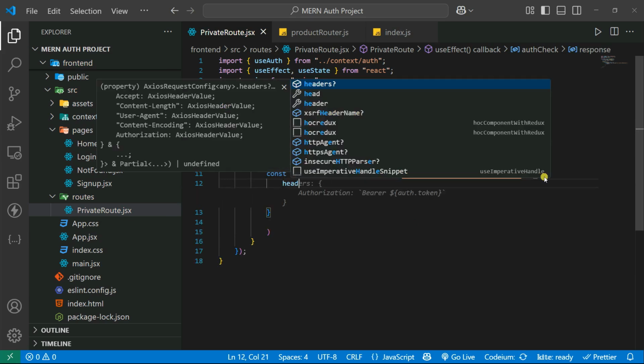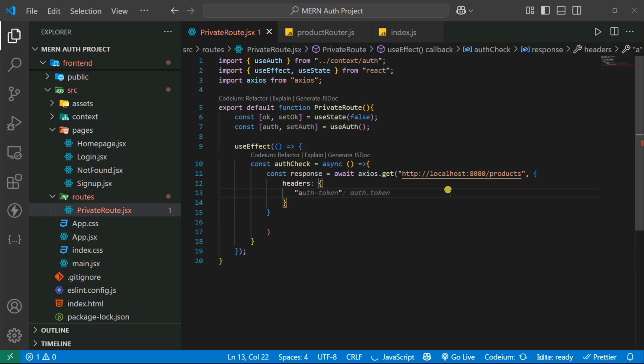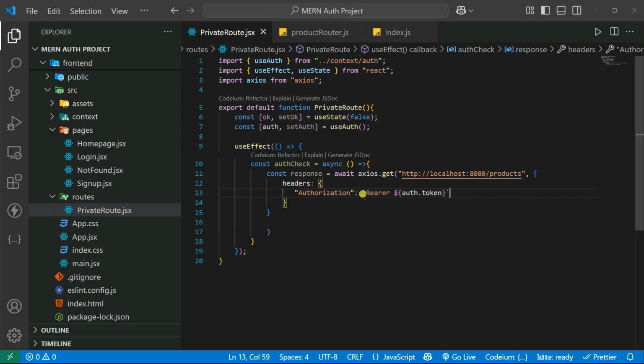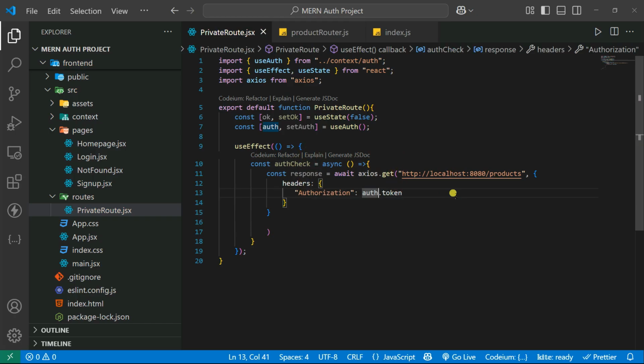So let's say headers is equal to Authorization is equal to auth.token. See, if the auth is not valid, it will not check this out. It first checks the auth, and after that it will collect the token.